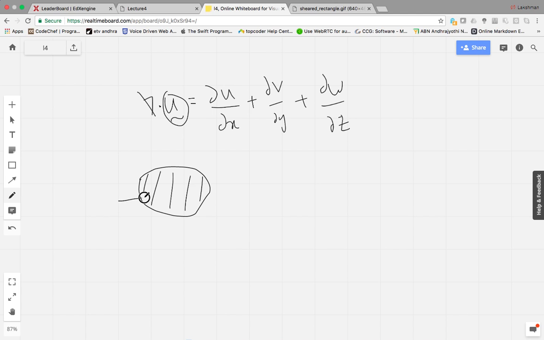So the velocity that is coming in and the velocity that is going out is how we are seeing the gradient in velocity along the x direction passing through the control surface of this particular volume. But this doesn't clearly give an idea of what the divergence of velocity means, I mean the physical explanation.